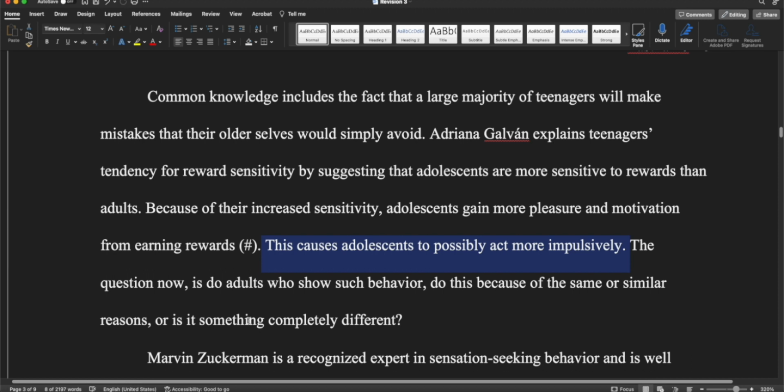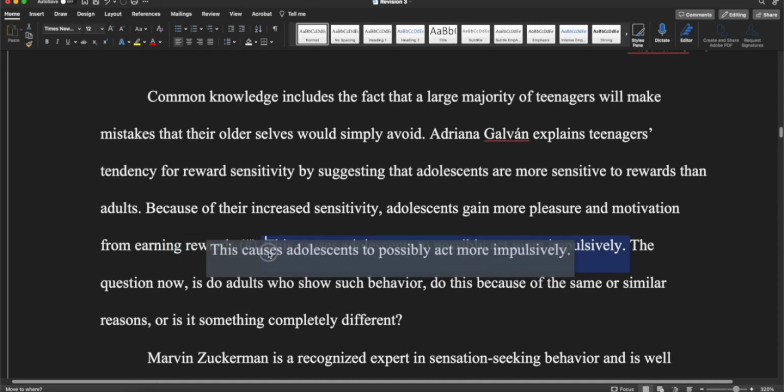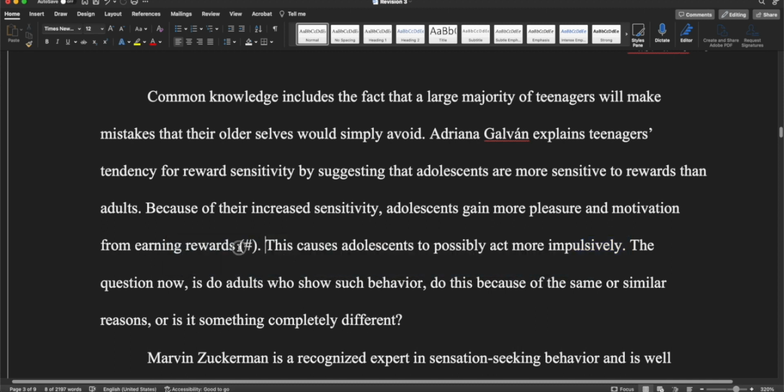It's not abundantly clear to me where this goes. It might need to go here. However, based on where this citation is, the implication is this is a conclusion that the author is drawing. That's fine. I would have to read the paper to know one way or another if that's appropriate. But make sure that if this is a conclusion from the source, that it goes before the citation right there.